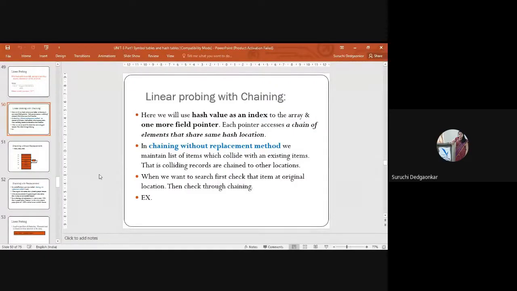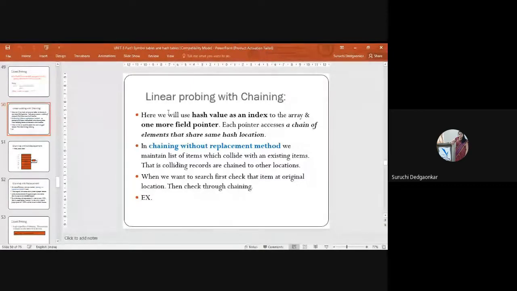In the last session, we studied linear probing with chaining, where the synonyms are chained by us so that the comparison will be done after we get the start of the chain. We can only compare with our own chain elements instead of comparing with all the elements till an empty location. Only the comparison is done with own chain elements, which are the same hash value elements. So chaining improves our searching.